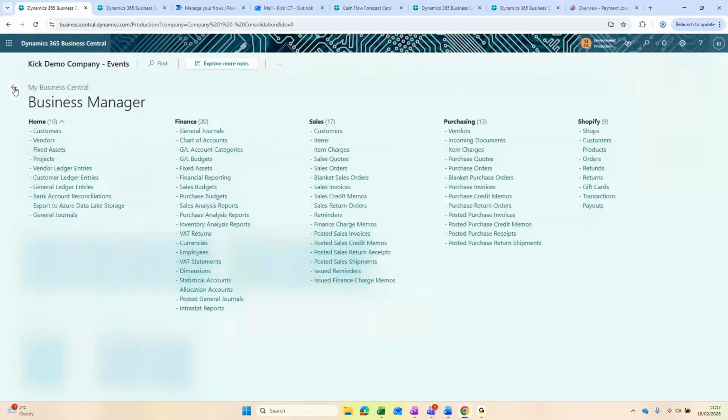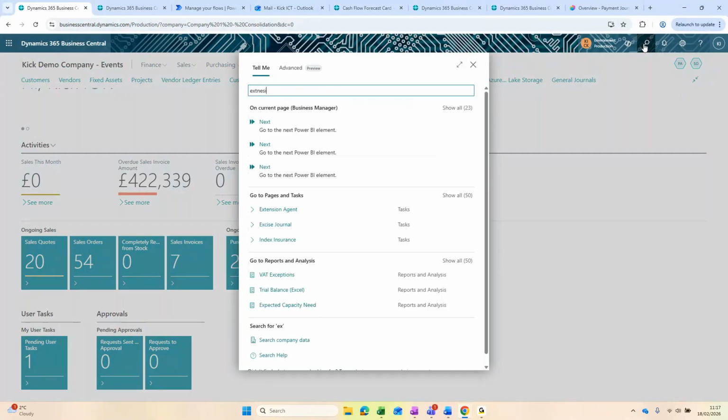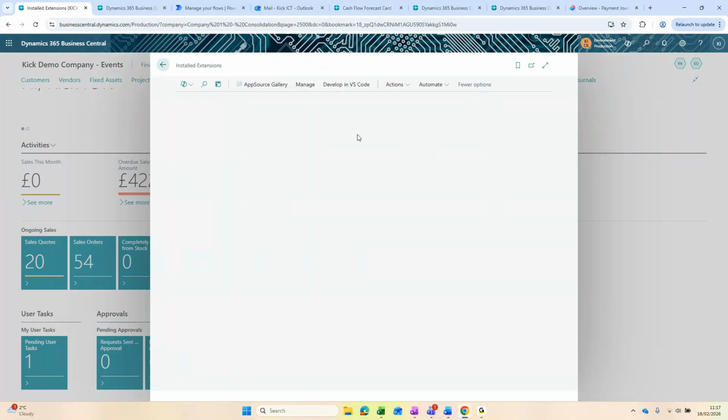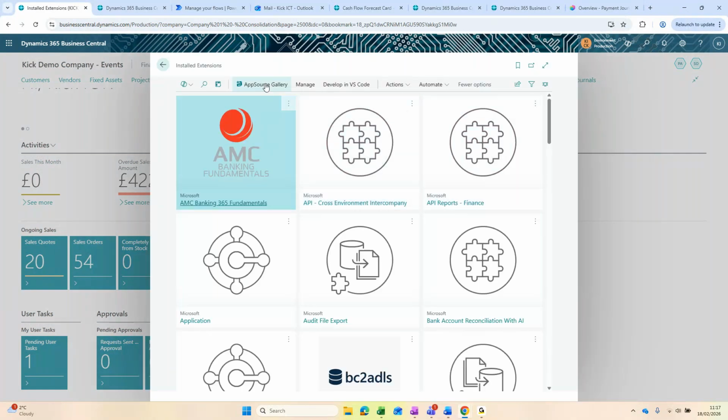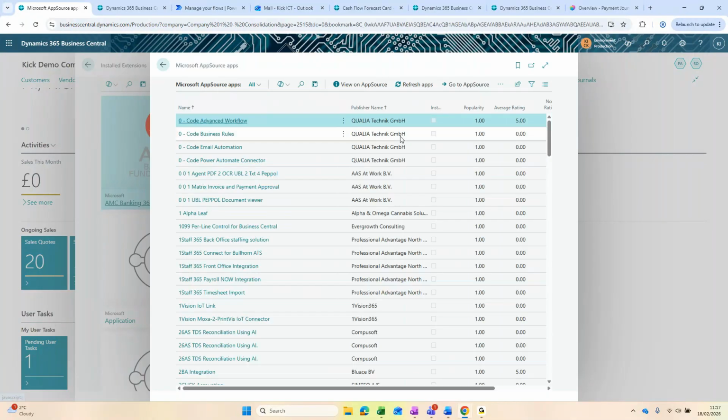Final thing to mention on this as well is that Business Central is exceptionally extendable. So if we look at our extension management here, this will give you an idea of all the different types of extensions which we can add onto it. So Microsoft actually has an app source, so everything within here is vetted, and Microsoft have approved this.